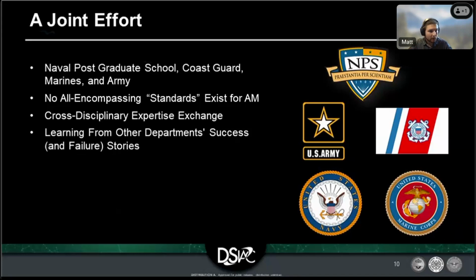And then I wanted to touch again on standards, and really the topic of standards for 3D printing is a whole other presentation. But in general, there's not really an all-encompassing standard for additive manufacturing, because if I were to print a part horizontal versus vertical, they really are going to be two different parts if we look at the structure of it, and the crystal structure and all that stuff. So it's a very challenging thing to do.